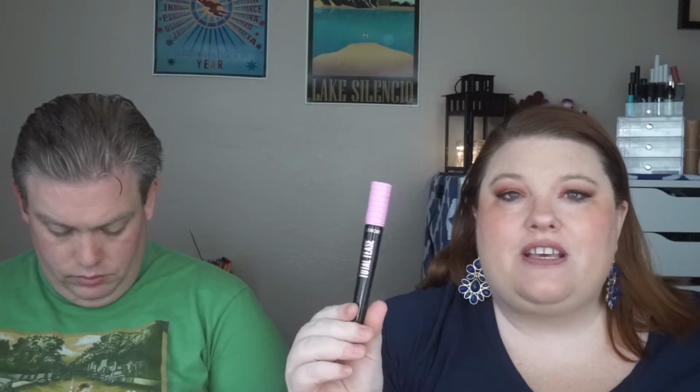What does the picture say? The picture says that it didn't do a huge amount. It gets the eyelash to the first crease, but not the second crease. And it has a good amount of pigmentation really close to the root, but it's not doing a huge amount for you. It's not clumping, which is good. It does give it a little bit of curl, though. It does a little. So, volume and curl. Yeah. Definitely curl.